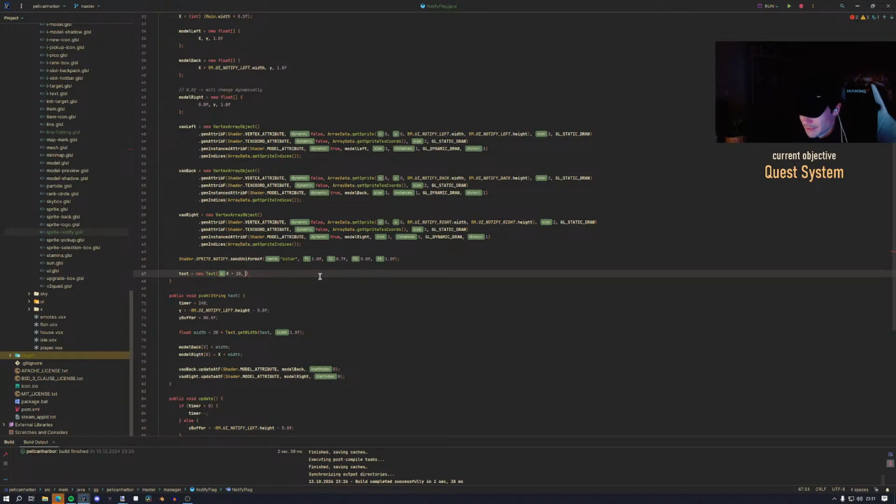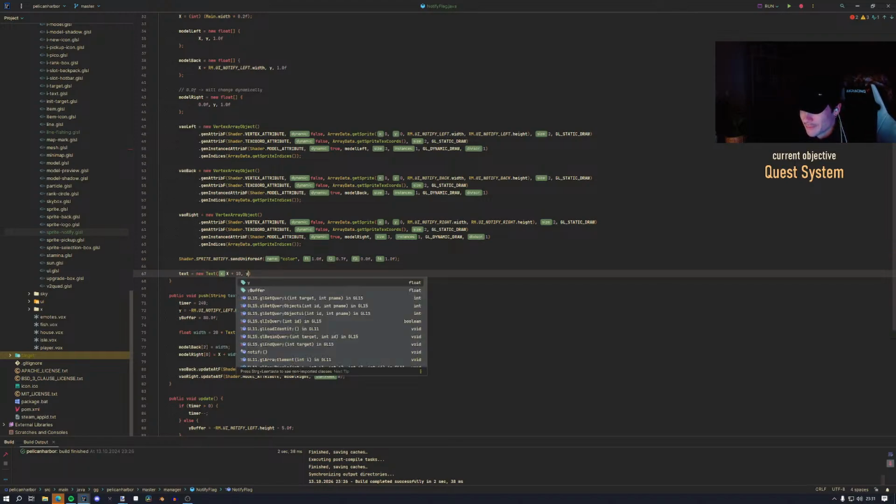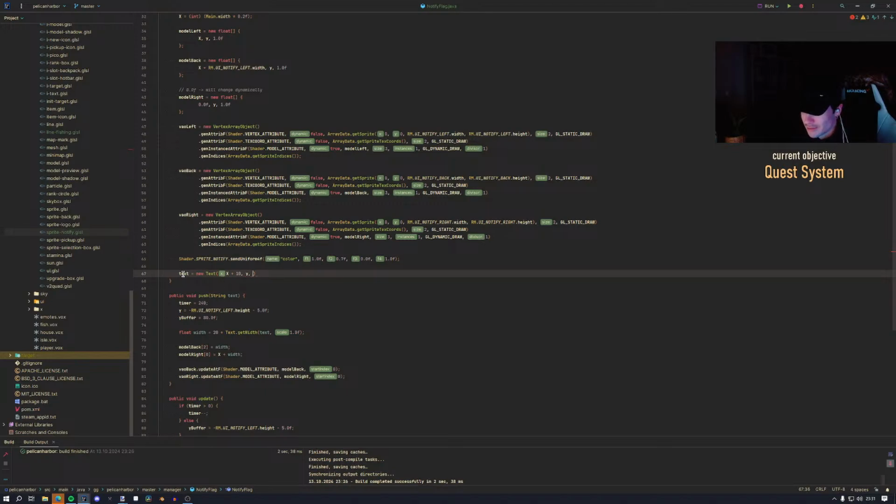Well, let's see it. The y will be changed dynamically anyways. Let's set it to this for now. The text will change as well. And the color, I think I will always set it to this whitish color. And what's the last one? The scale.